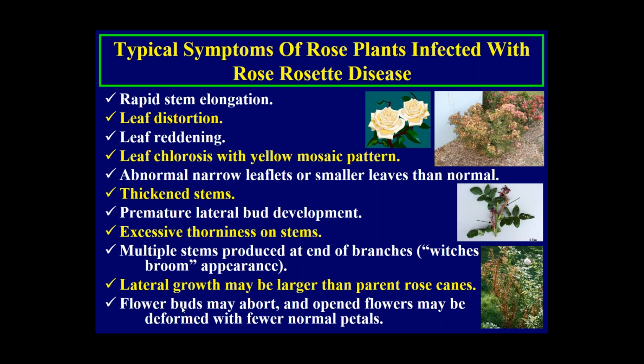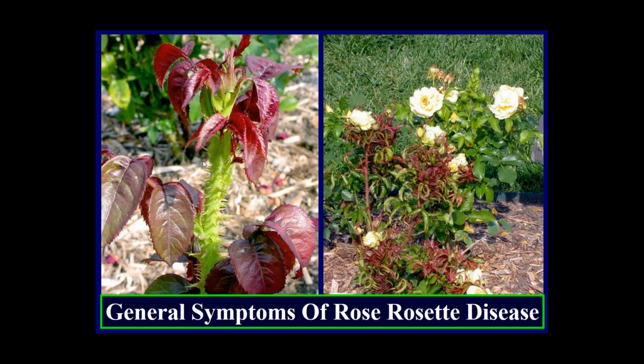Again, you want to get it tested using a lab that can do DNA analysis to verify that RRD is in the plant. Let's go through some of these symptoms. Here is excessive thorniness, okay? Look at that. The new growth is red and different than the normal rose growth, okay? Now, that doesn't mean it's still RRD, okay? But it's showing one of the symptoms. And that's where you want to send it off to a laboratory for verification.